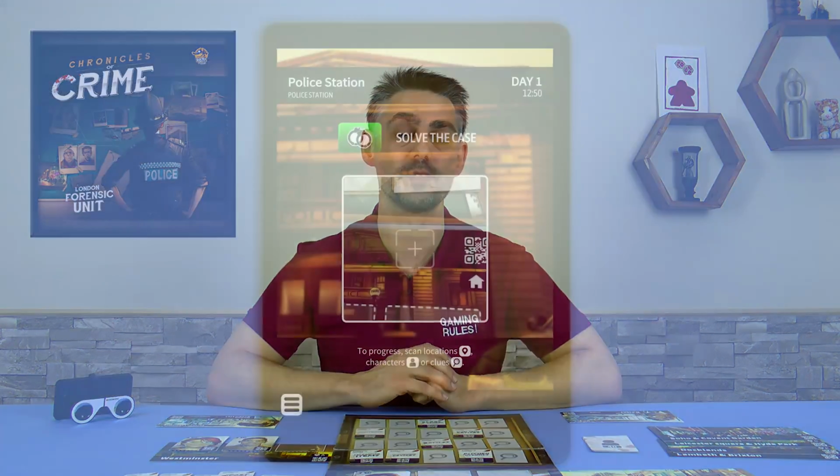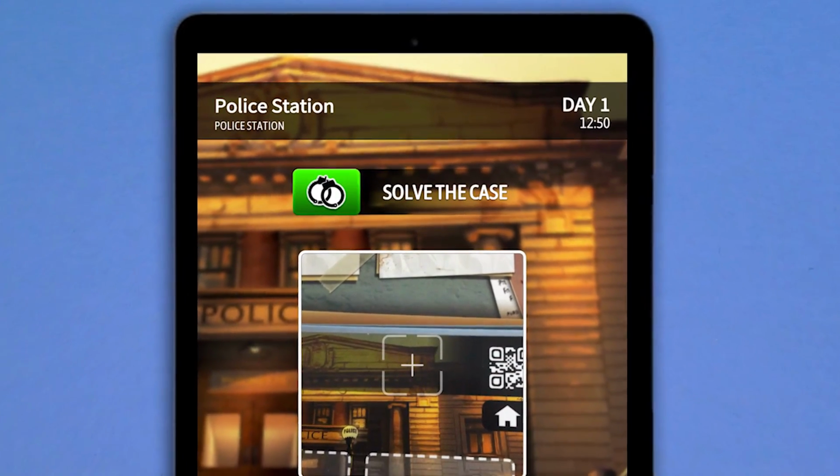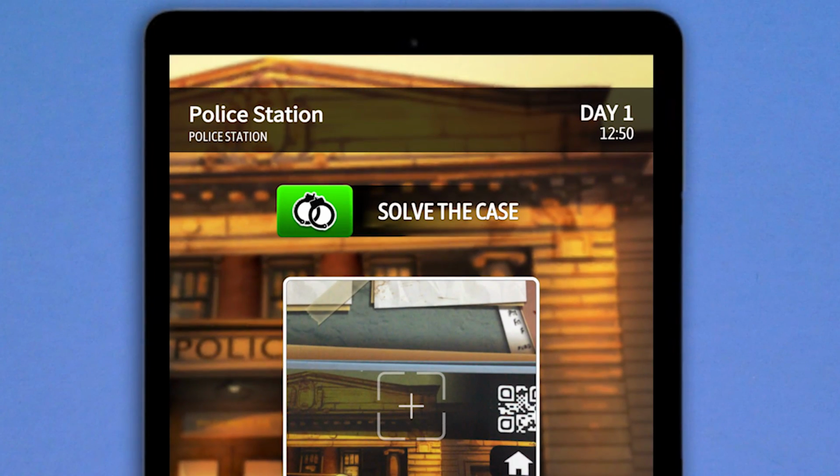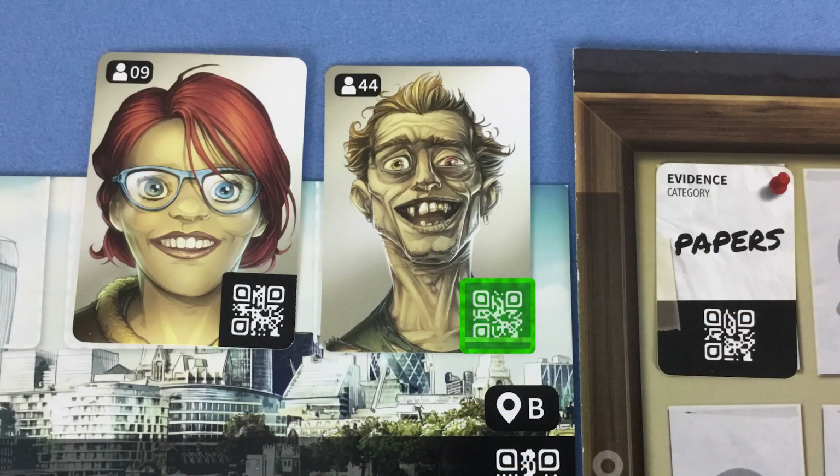Chronicles of Crime is a different game in how it ends, as you decide as a group when you think you have enough information to solve the case. At that point, you need to head back to your home location and press the Solve the Case button in the app. You will be asked a series of questions, and to answer the questions you simply scan in the QR code for the appropriate card. For example, if one of the questions was who murdered Mrs. Miggins, and you thought it was Henry, the mild-mannered janitor, then you would scan in his card.